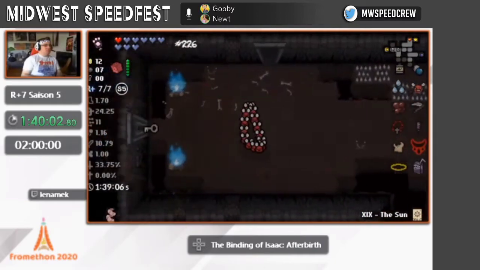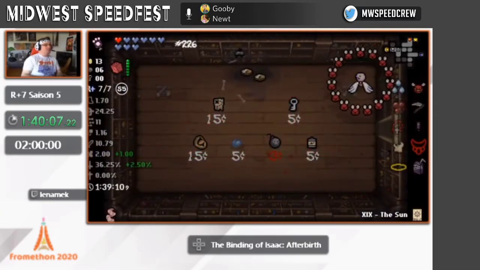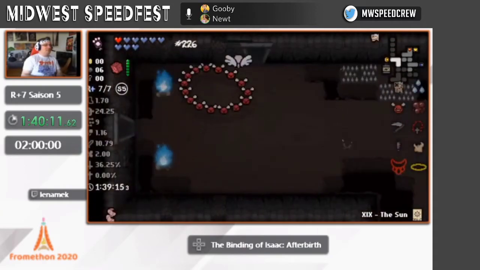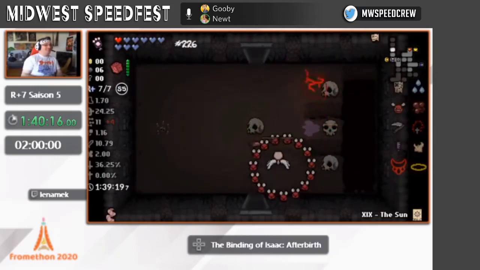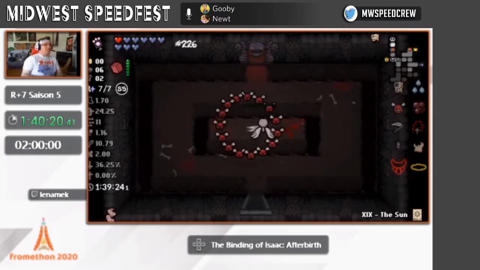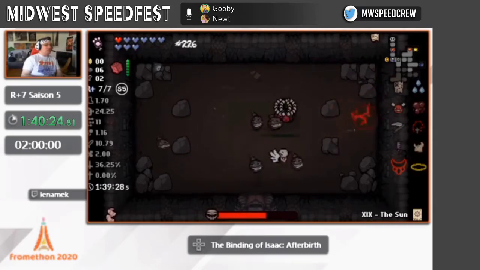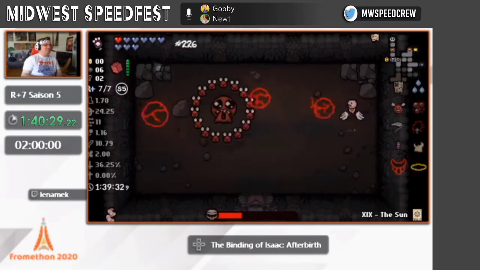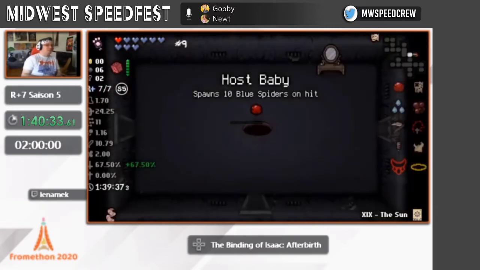I think we're gonna fly through these last couple floors. Yeah, I think so too, with all the items that Lena's been getting. Treasure map can help narrow down where the boss room is. So with the Epipora, if you shoot in one direction, it'll increase your fire rate until it just caps out. Oh, nice. That helps. Doesn't help a lot since we have Tech X, which is a chargeable one.